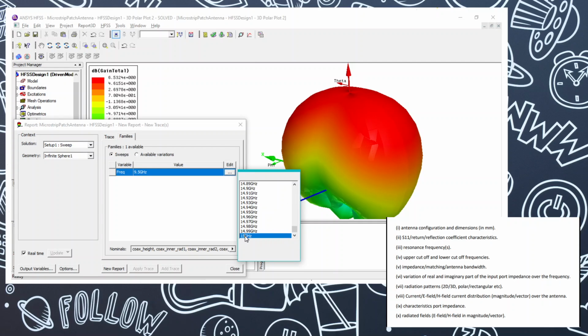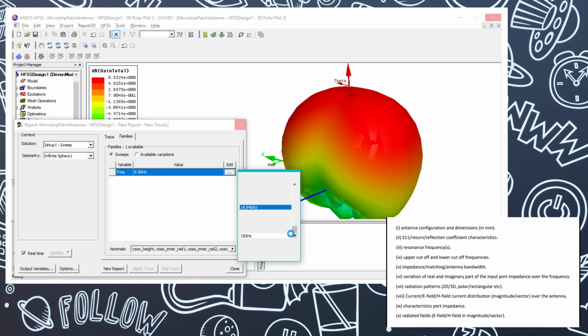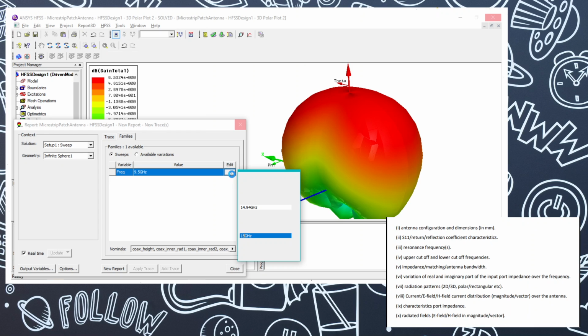So this is the 15, and after that let's wait for some time. Okay, so this is 15 gigahertz.